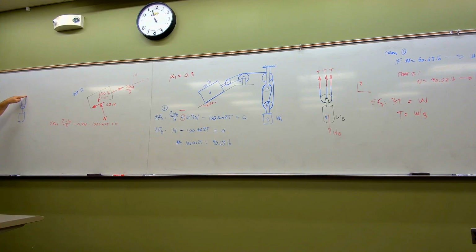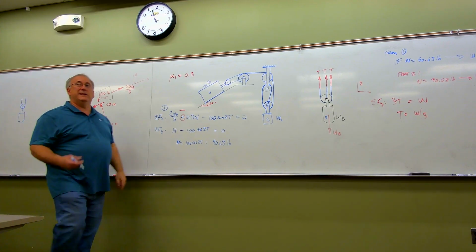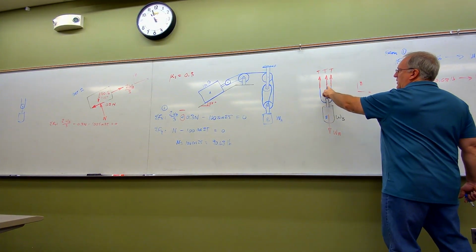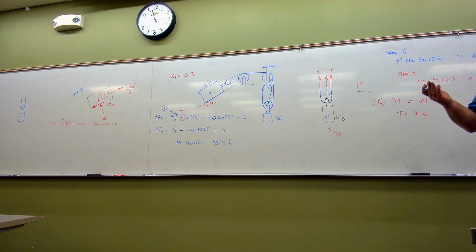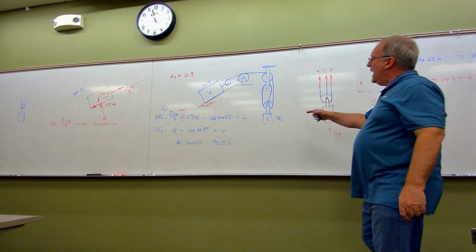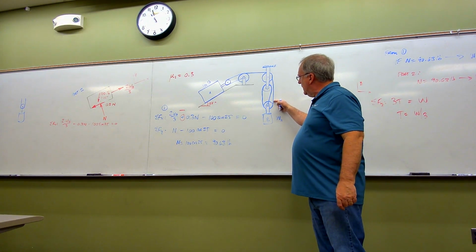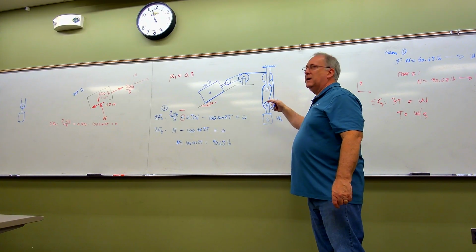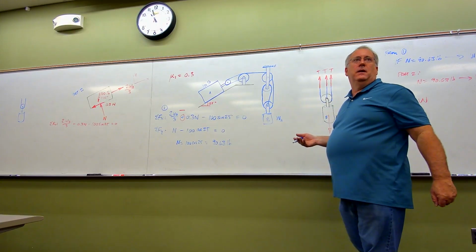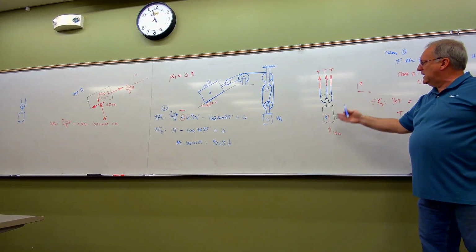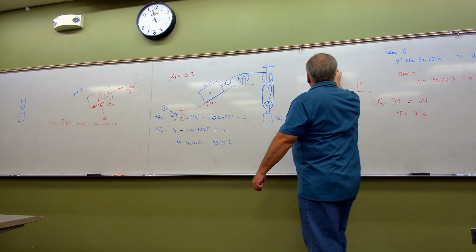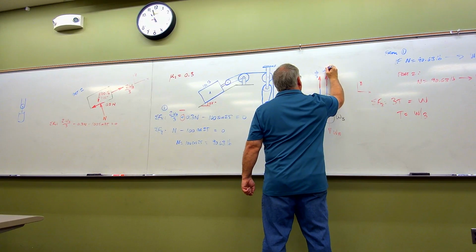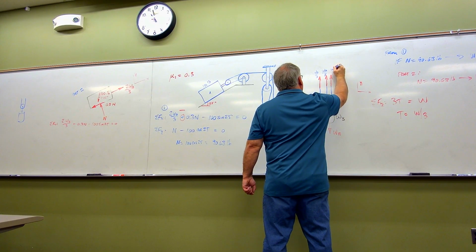So now we come up over here though, and we see the weirdity of this one is that, unlike that, now I've got 3 cables coming off this. The same thing applies though, it's continuity. So if you look at the continuity here, if the force here must be the same as the force here, here, here, this has got to be the same force here, and that's going to be the same force here, you start seeing it's all going to be the same thing. So that means each one of these has to be 1/3. Maybe it's easier to just write it this way. This has to be WB over 3, this has got to be WB over 3, and this one's got to be WB over 3.